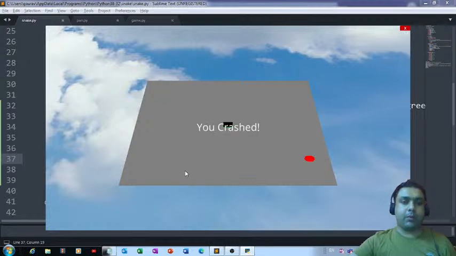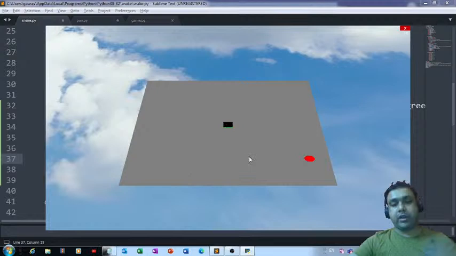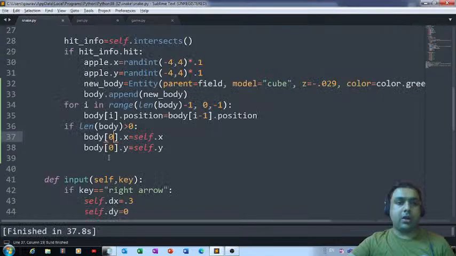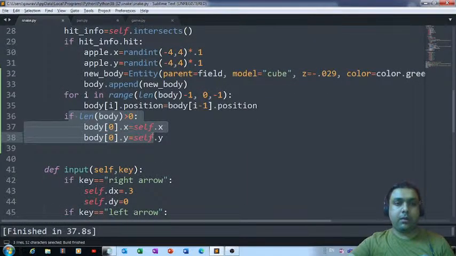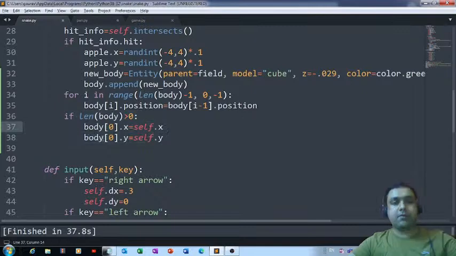Why are the other rectangles which are getting generated automatically added to the tail part? It's because of this code. The rectangles are getting added in this list named body, and then they are taking their positions from the x and y attributes, self.x and self.y. That's the reason we are able to see the body length increasing.